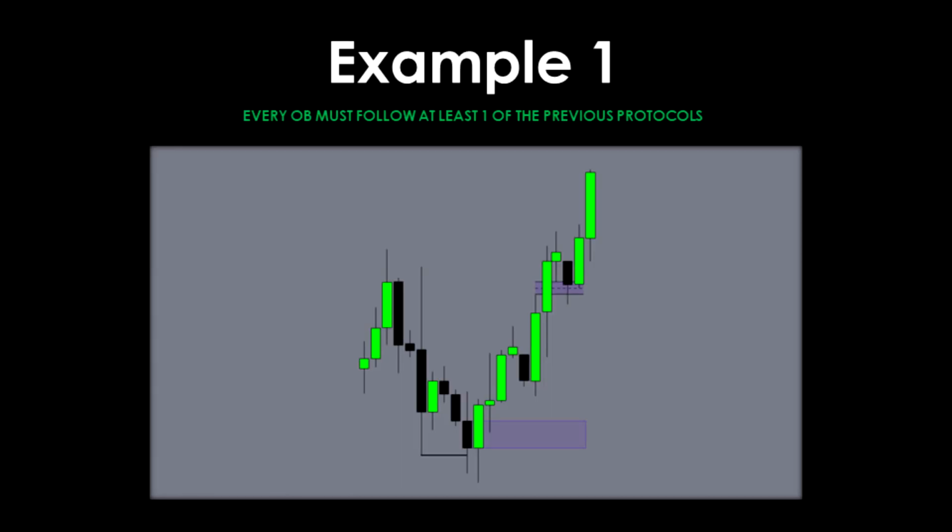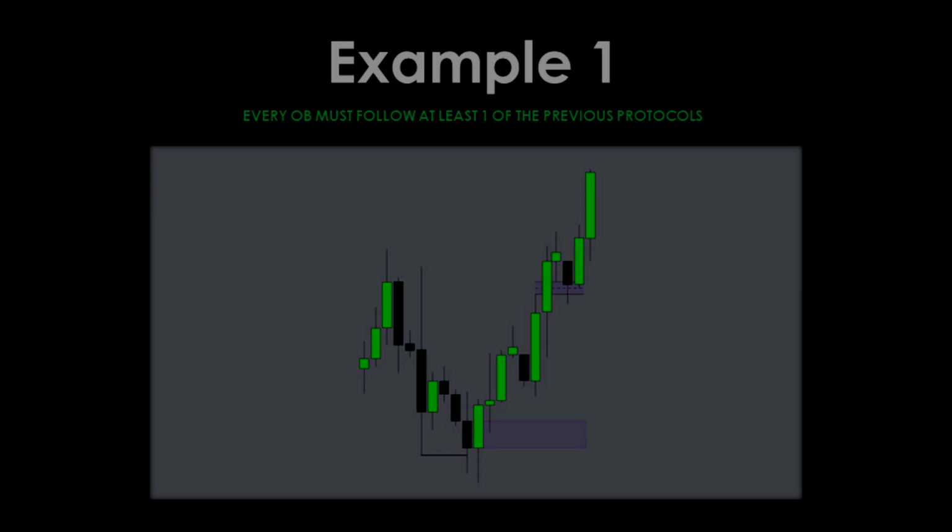So here we can see that this candle purged the liquidity, but then the price managed to actually close above the low, but it only managed to close above the body or the open of the candle, but not the wick. So in this case, you will only choose the body of this candle as your order block. This will then be your Model 1 entry, and price should then react off it.